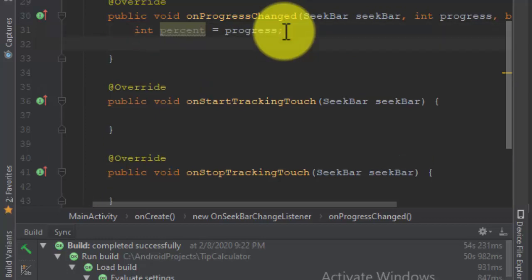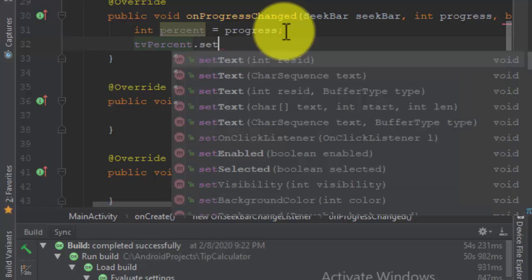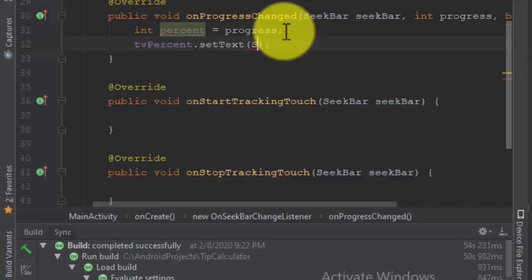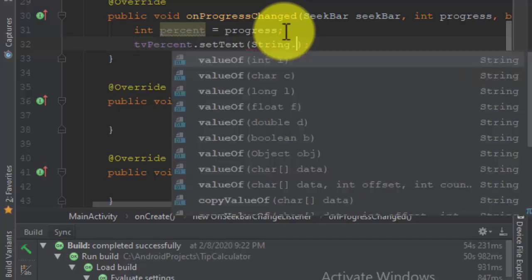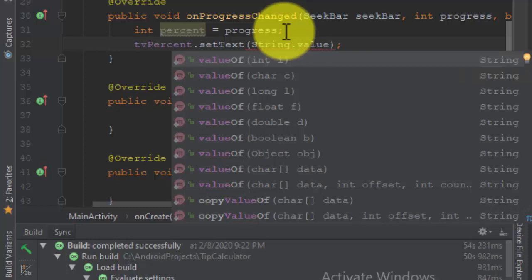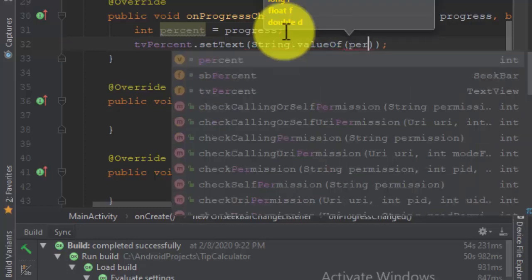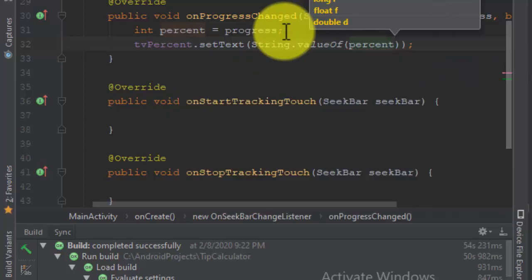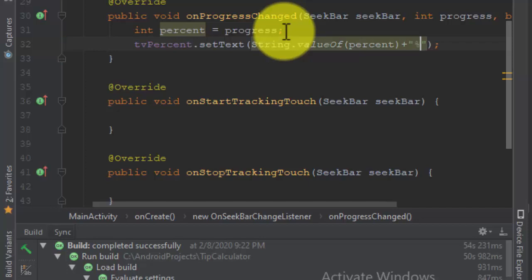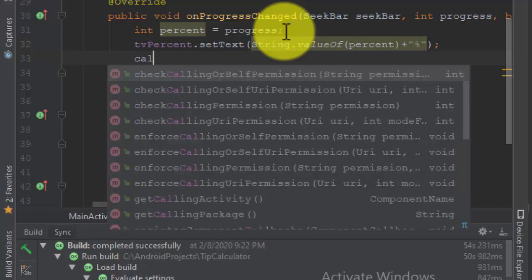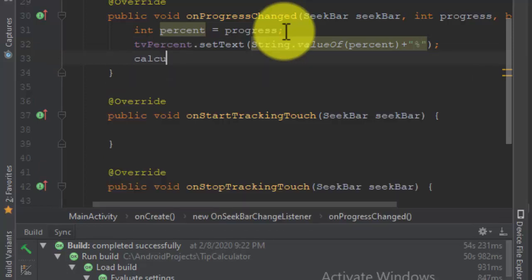Next we will write TV percent dot set text string dot value of percent plus, here we will concatenate the symbol of percentage, and we will write calculate.